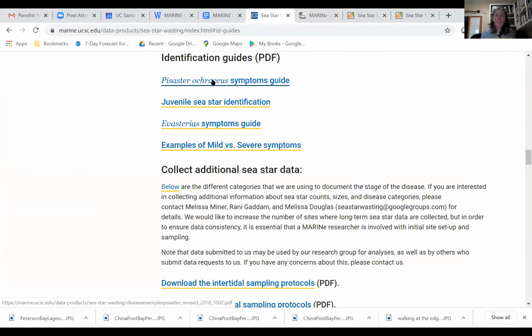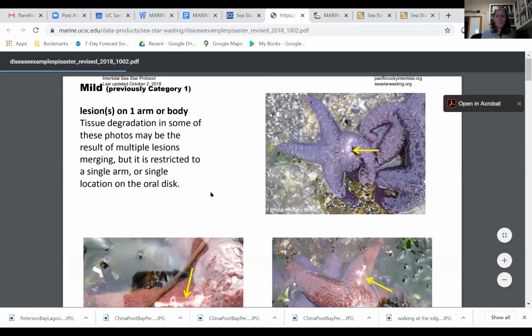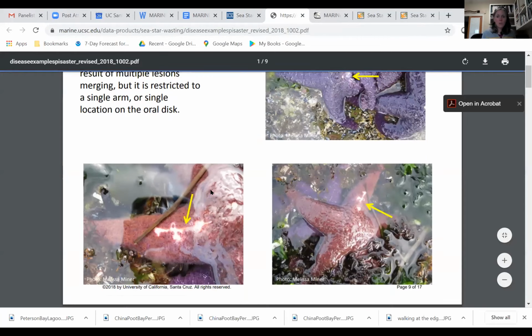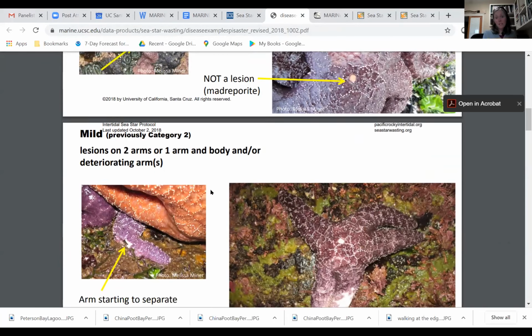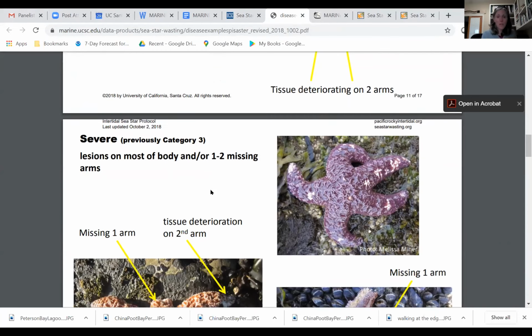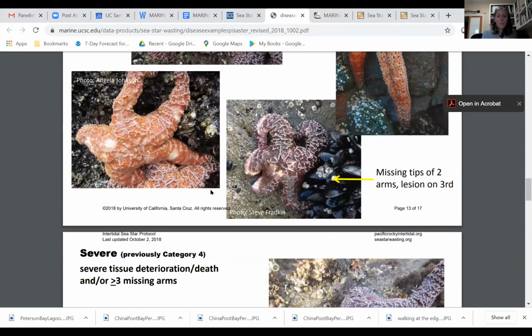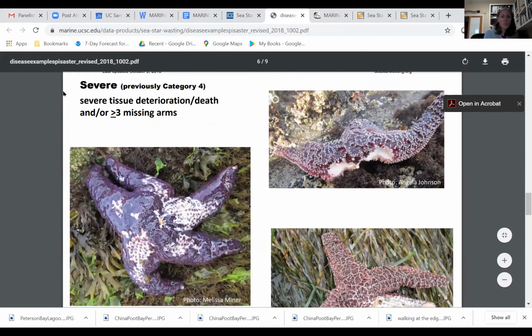So we've got these guides that show you what sea stars look like and the disease categories that we use. We've got that for Pisaster ochraceus and also Asterias, the mottled star.